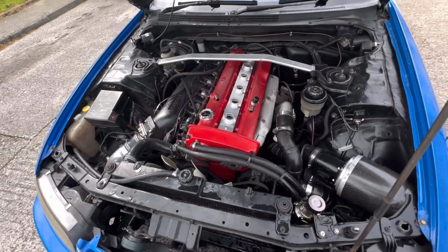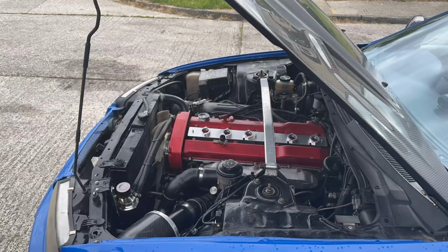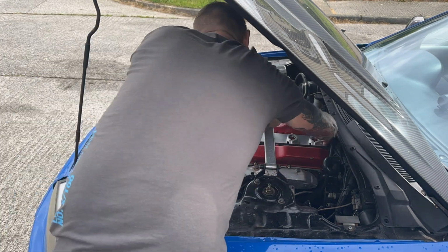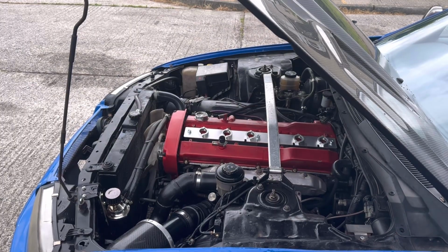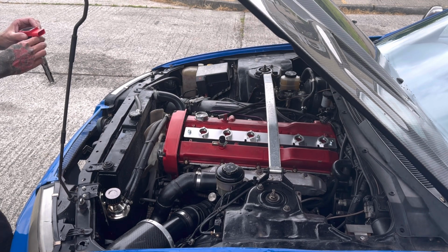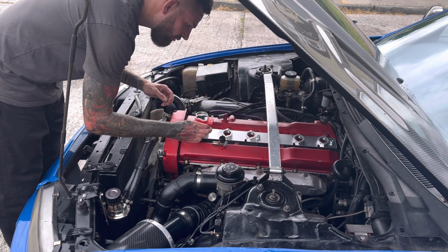Let's bolt this down, wind the coil packs in and see if the thing works. Okay, the best bit, I don't know why it's the best bit, but putting these bad boys in. And then they just come straight on.